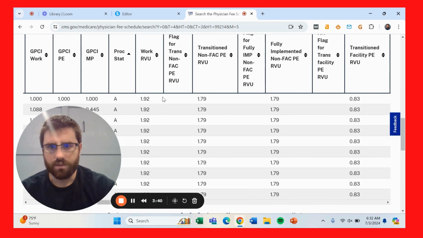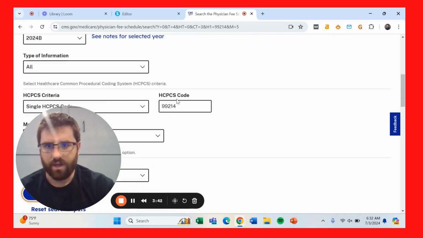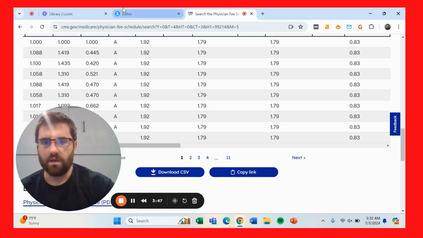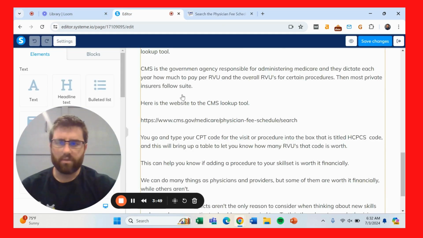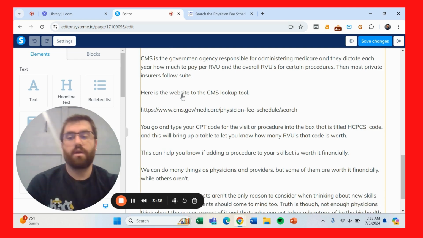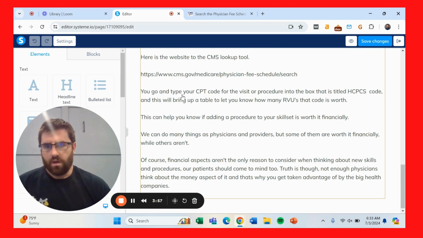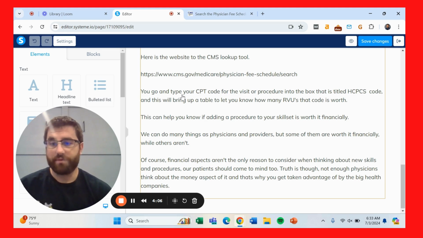Going to this website, you can type in whatever you want here, and you can see the work RVUs. That is super important because that allows you to look at any kind of procedure, any kind of visit, and see if it's worth it to you. If you're a primary care doctor that's doing obstetrics, is it worth it for you to do other aspects of obstetrics? Do you want to be doing C-sections? If that's worth it wRVU-wise, then great, go do it. Maybe you want to get into more skin procedures and things like that. Then you can go and see what that's worth.